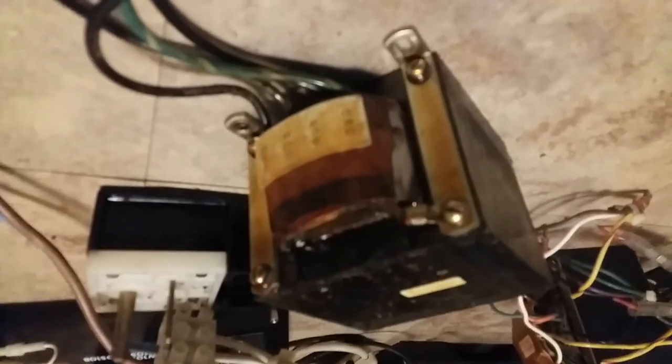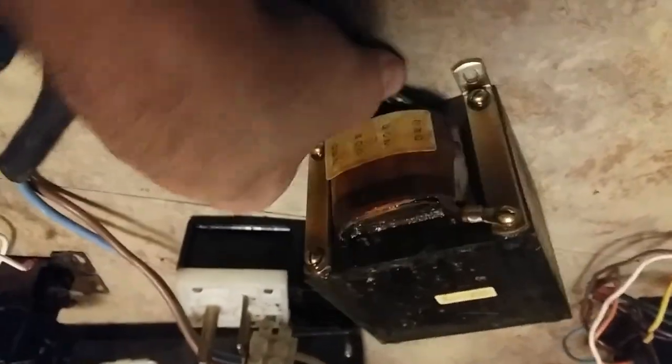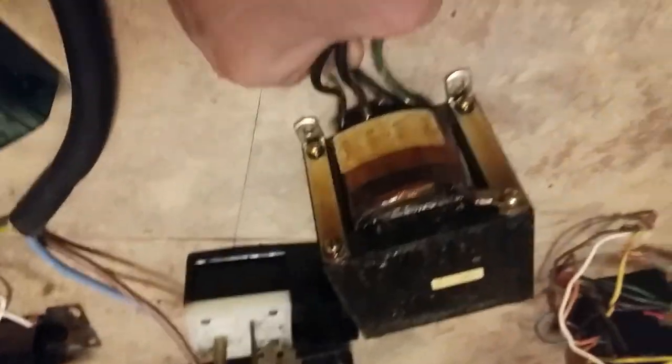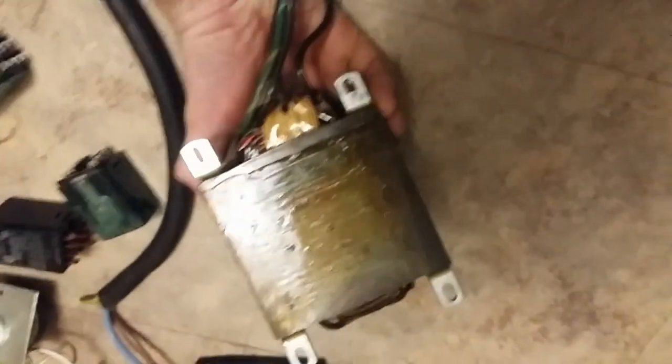And then we've got this, which I believe is just an inductor. I don't think that it's a transformer. It might be a transformer, but it could just be a big inductor as well. Not sure on that, but it's got some heavy gauge wires coming out of it, so that's going to be a nice whatever it is, transformer, inductor. Look at the size of that. Now that's a beefy inductor or transformer. I'll make use of that for sure.